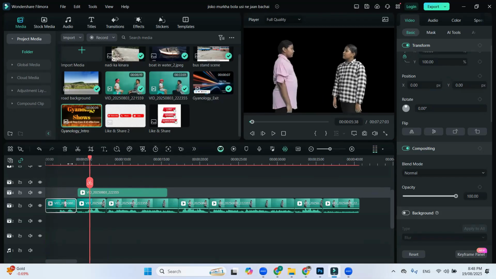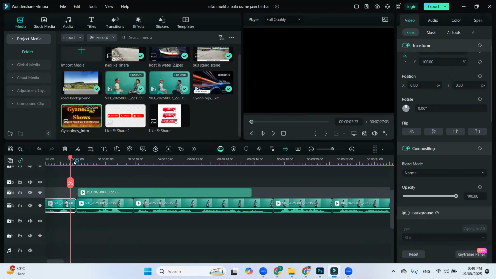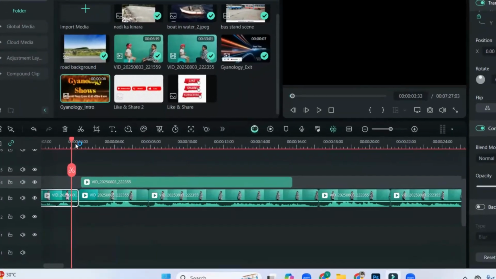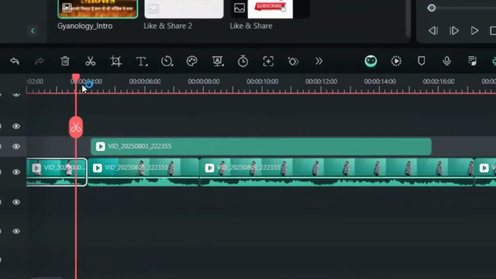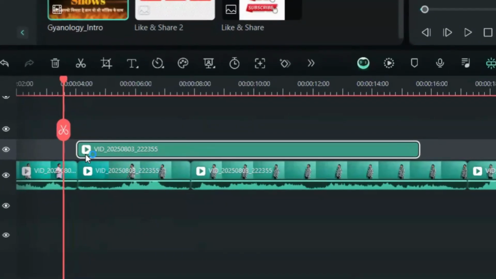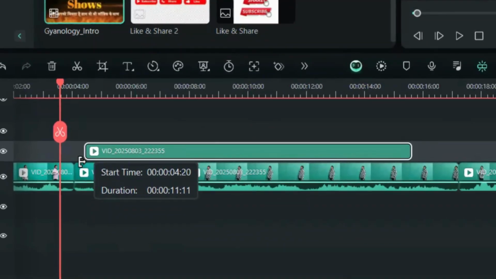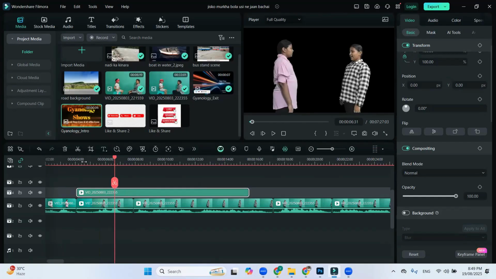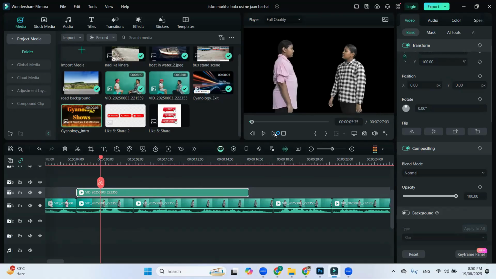Now you have seen that for a time being the manager disappeared. So we have to take care of these glitches, because you can see that both videos' timelines are not at the same place. So you have to put this at the same place where the second clip started. In this way you can set it. You can move forward and backward by using the mouse, so you can set its starting point as in the base video. Now this manager looks like he is standing and the other one is coming, right?